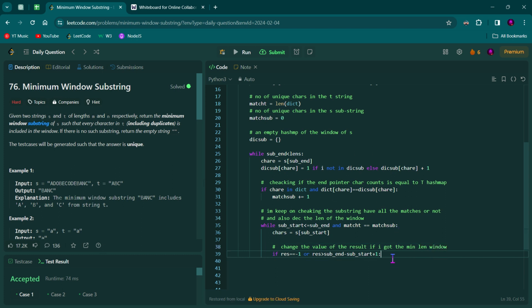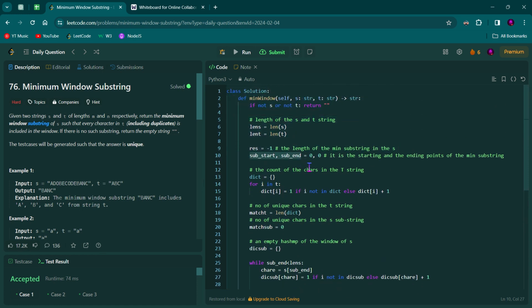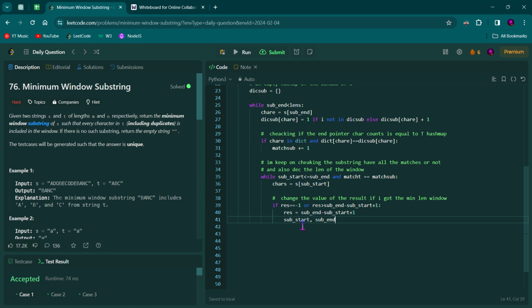So this equals this, and change these values to the current.